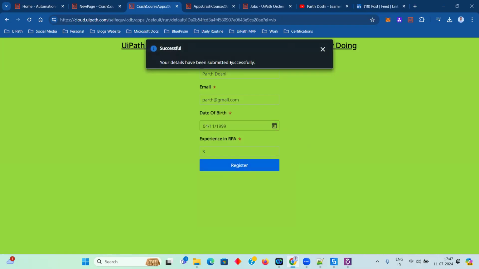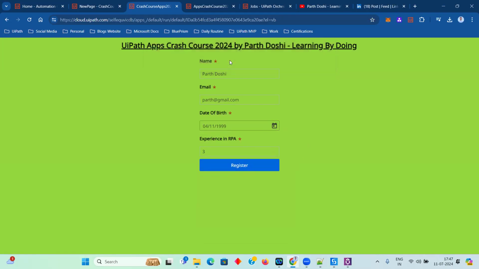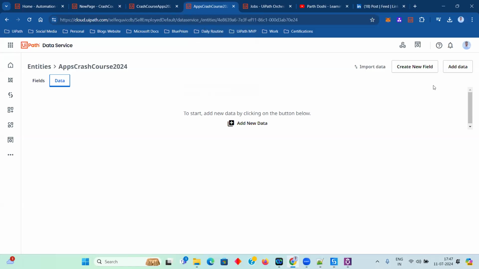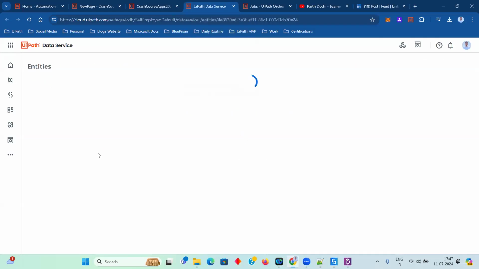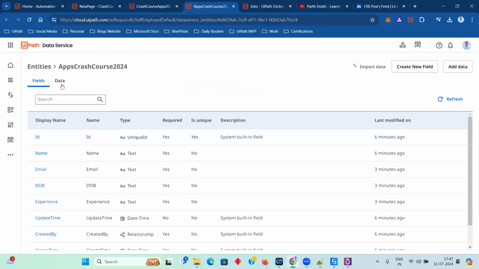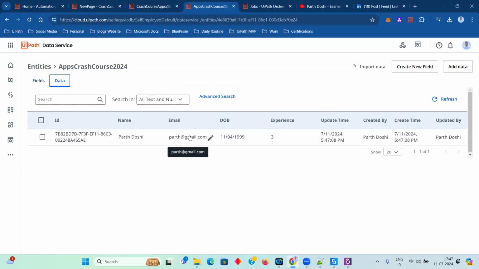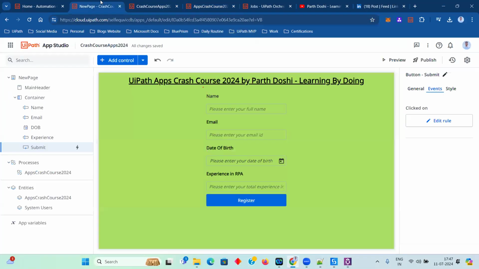So that means our app was able to successfully add the data. And I'm going to refresh this page. So if you see, email, date of birth, experience, and name. So now we have learned another very important thing: how you can connect your app to your data service, and how you can enter details in your data service.